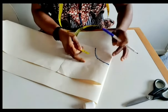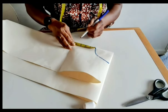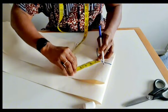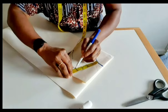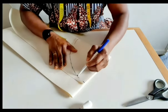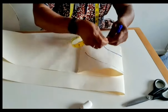So after measuring here, then I place my tape where this blue ink is, and I measure down. I will need from here to here 4 inches, and I'm going to measure round like that, 4 inches, 4 inches, 4 inches, and 4 inches, like this. I will cut here and I will cut here.